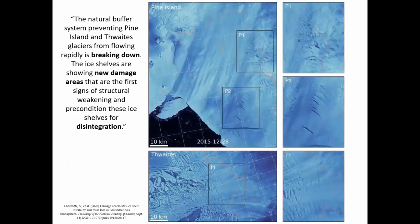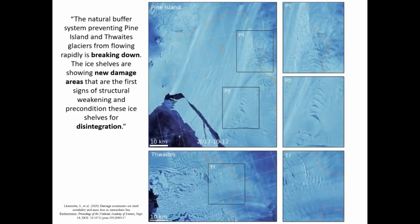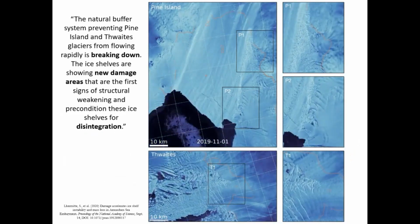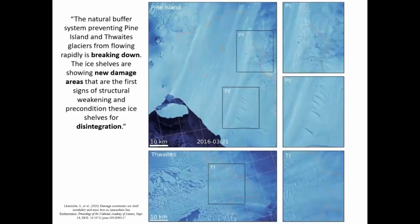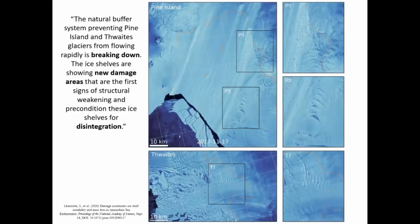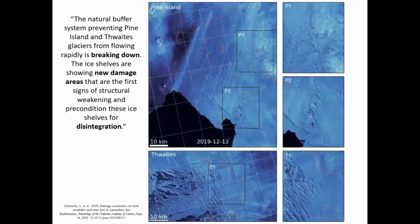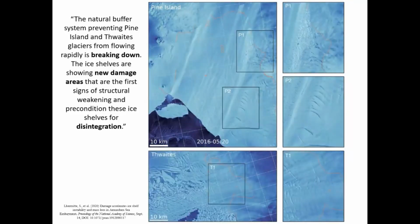They have been accelerating the rate at which they flow into the ocean. This is the Pine Island Glacier. This is the Thwaites Glacier. A paper came out earlier this week that made a great conclusion. It noted that for about a 5 to 8 year period, the glacial discharge stopped or stabilized. And that was because winds that had been blowing offshore had stopped. And so we didn't see as much warm water coming underneath these floating ice shelves, causing them to break up.